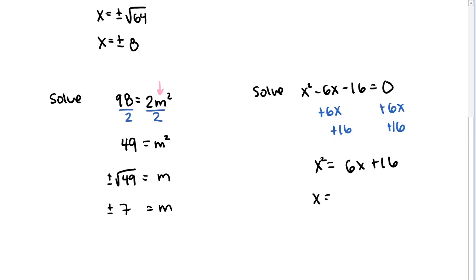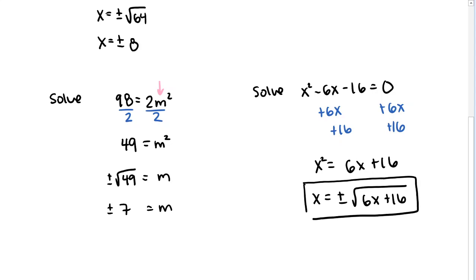It wouldn't quite help us to say x is equal to plus or minus the square root of 6x plus 16. Now this would be true, but it doesn't really help us know what the solutions to the equation are, right? I look at these kinds of equations and I want to know the value the variable should be to make the equation true. And here, this doesn't really help me know that. It kind of gives me this weird way of thinking about x that doesn't really help me know the value, the number that x should be to make the equation true. And so, this technique doesn't really help for these kinds of equations here.